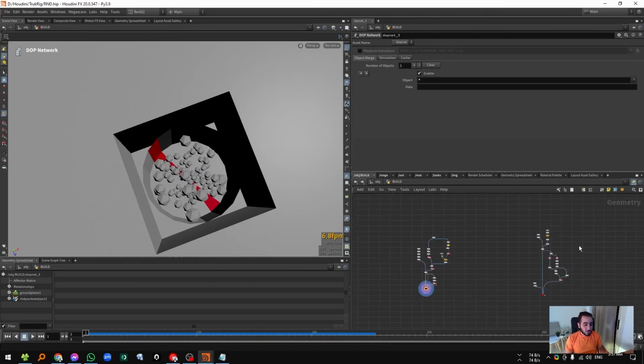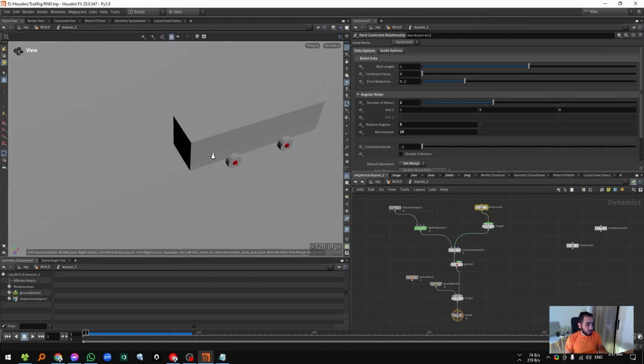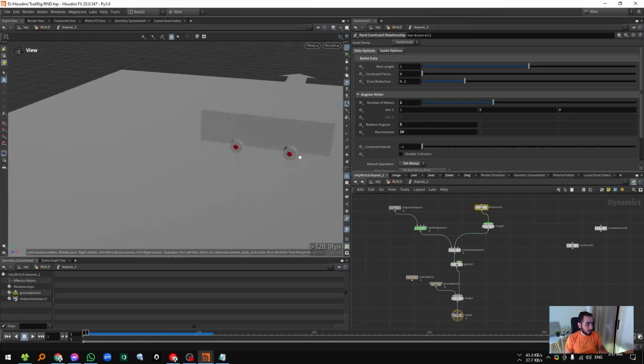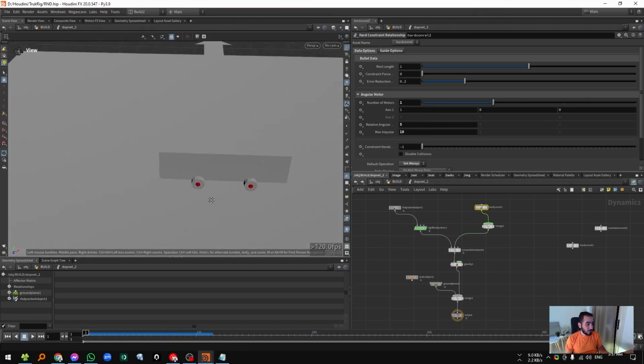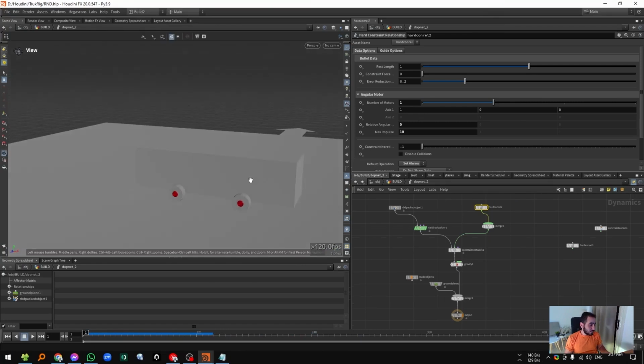So this is also a basic idea to make wheels rotate around the x-axis, or not x-axis. I think this is hard constraints and rotating around the axis, but I didn't specify the axis here.